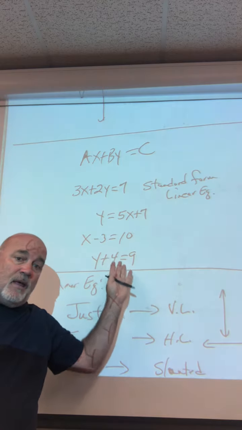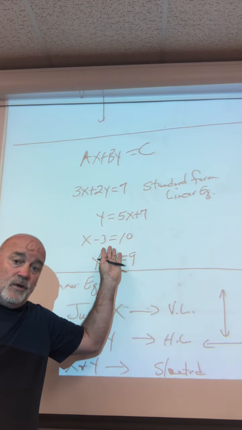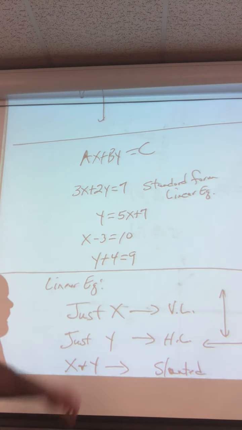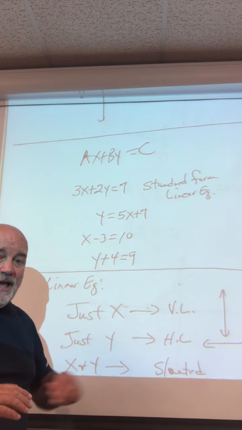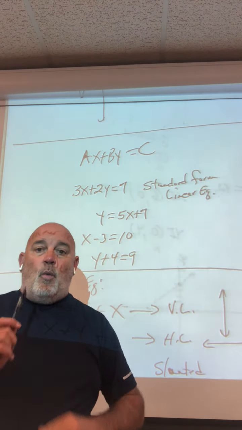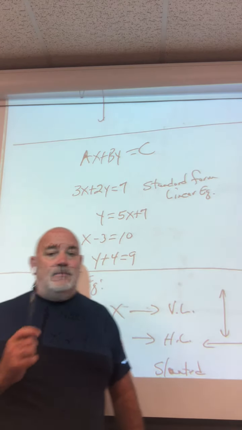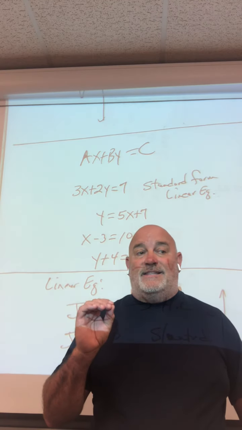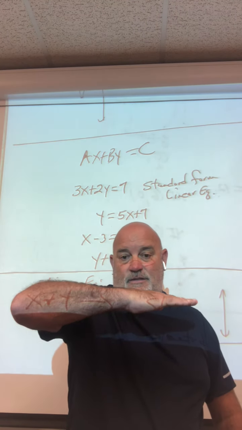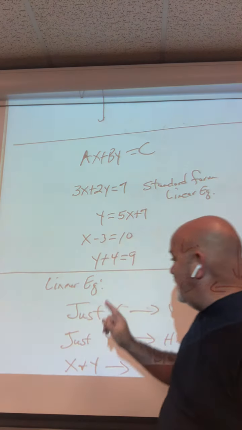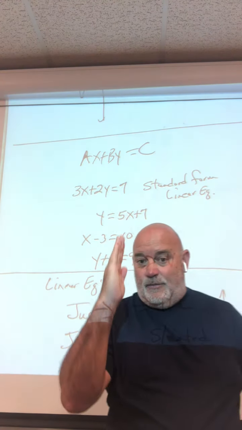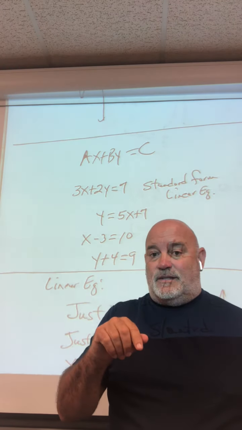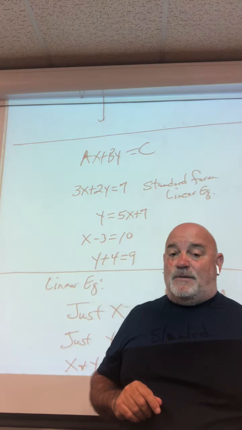All right, and again, I'll explain why in just a minute, why this one is vertical and why this one's horizontal. Before I explain why, let me caution you about something. If it has just an x in it, what did we say the line looks like? It's vertical. Why do students sometimes get that backwards or get it confused? Because which way does your x-axis run? It runs this way. But which way does the graph of just an x run? It runs this way. So if you are not careful, you're going to think about the x-axis and y-axis. It doesn't work that way. As a matter of fact, it's just the opposite.